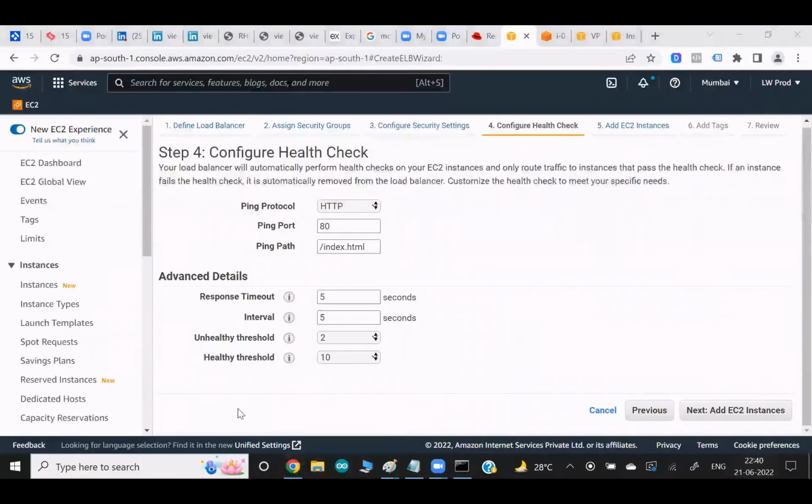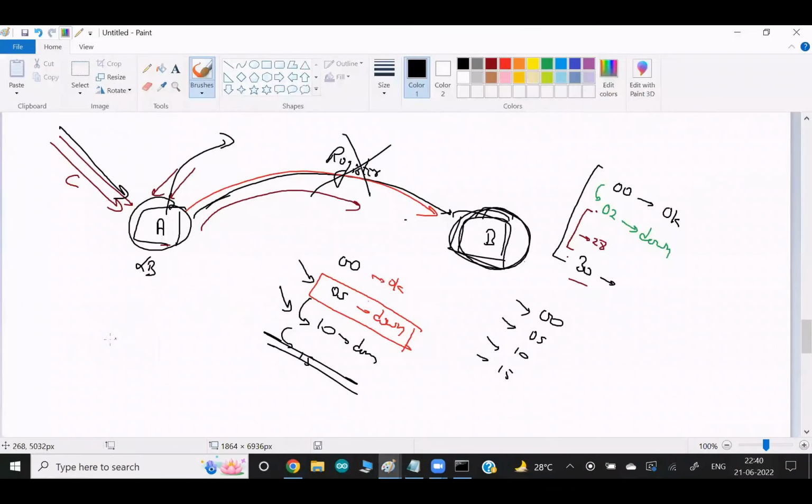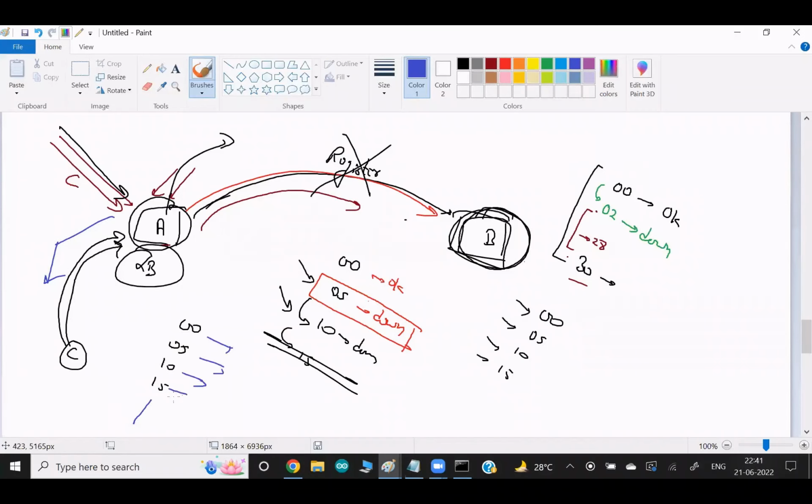The first time any new computer connects to the load balancer, the server is pinged at 0 seconds, again at 5 seconds, again at 5 seconds, again at 5 seconds. Before they restore this guy and start sending client traffic, they check the health multiple times, and after checking multiple times, they mark this guy as healthy, and only then they send the traffic.